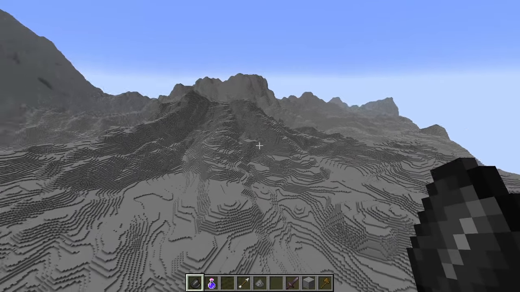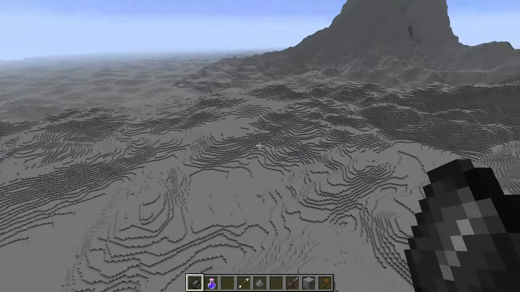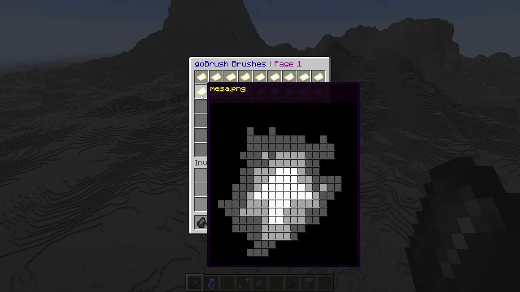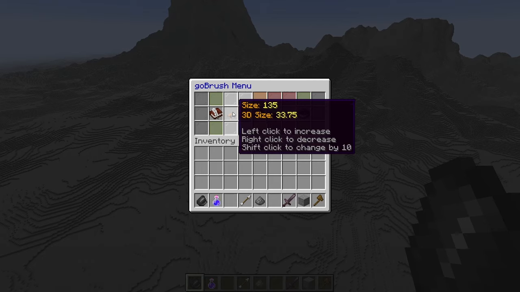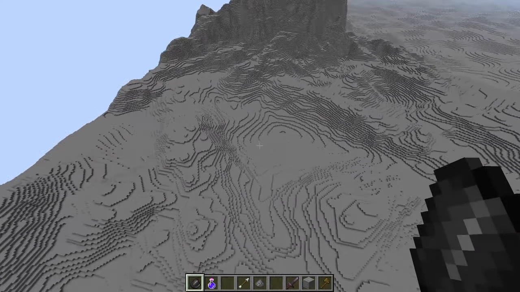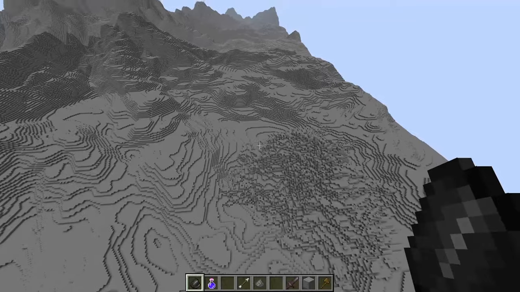One of the things I've been doing off camera here is trying to make this area look a little bit less flat and more rocky overall. And the main way I've been achieving that has actually been using GoBrush, the flint over here. I actually have selected this mesa brush, and then I have the size up to where the 3D size is about 33, pull mode. And what I've been doing is basically going to spots that look a little bit more, well, flat, and pulling up on it like this, and it looks really, really super broken and terrible looking.